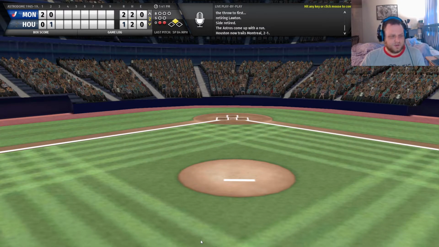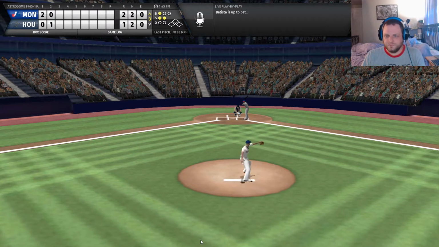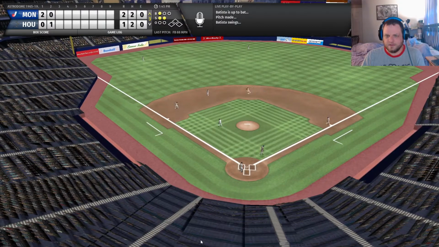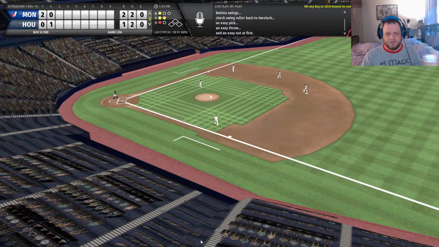It always stings when you allow an extra base hit to the opposing pitcher, even if it's a pitcher that's known for being good at bat. All right, so Miguel Batista is not good at bat, so yeah. 1-2. Oh God, he was handcuffed on that. That looked like a ball.